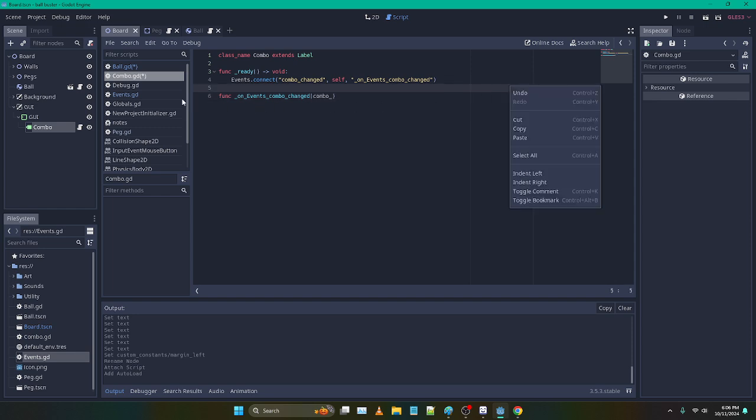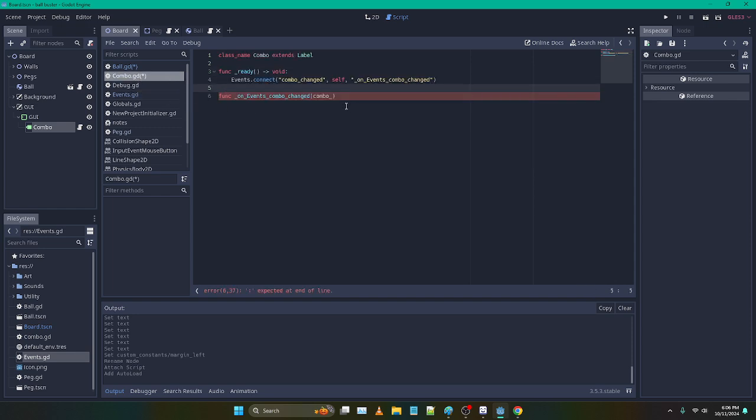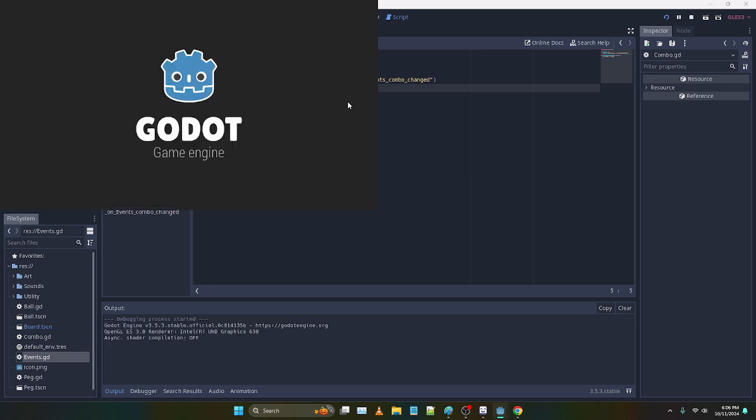Or what do we call it? Combo count? Or just value? Yeah, that's good. And it's going to be text equals string value. We also want to do combo plus that. And let's give it a shot.